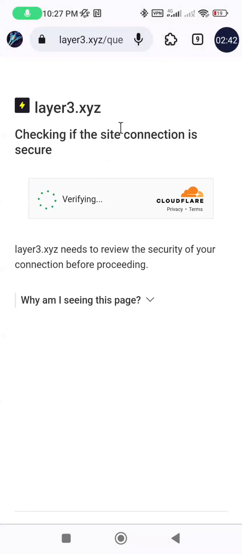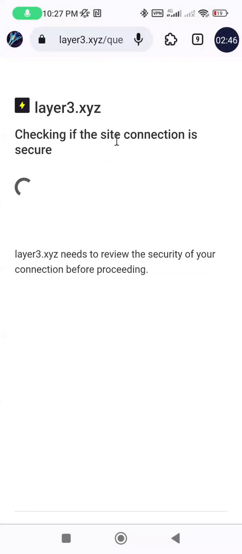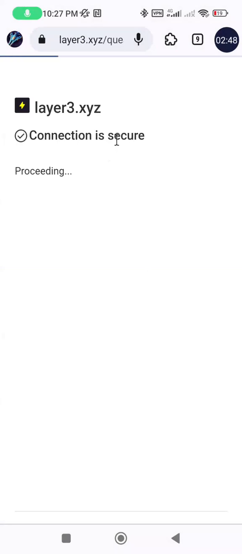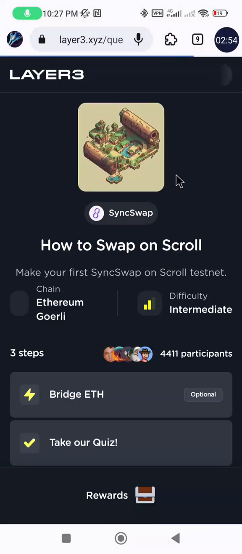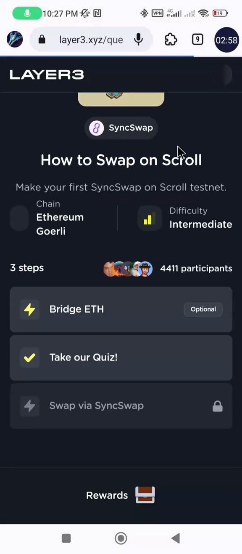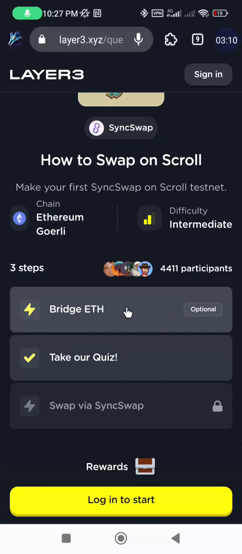Currently I don't have both networks on the wallet I'm using, so it's even best for everyone out there, so that you will also see how to add this network to your MetaMask. The first thing I want to do is route and bridge ETH. They say it's optional, but we have to do every task, whether optional or not.